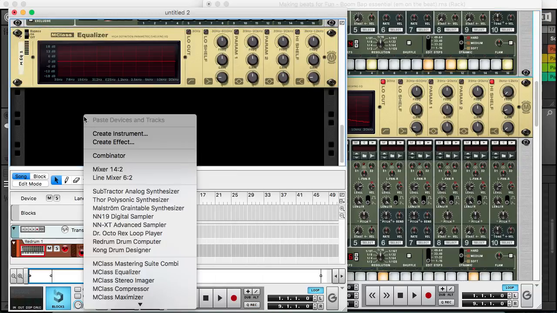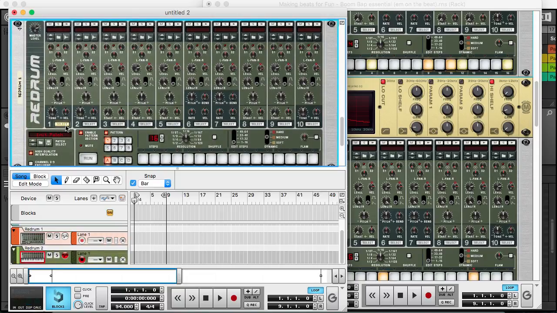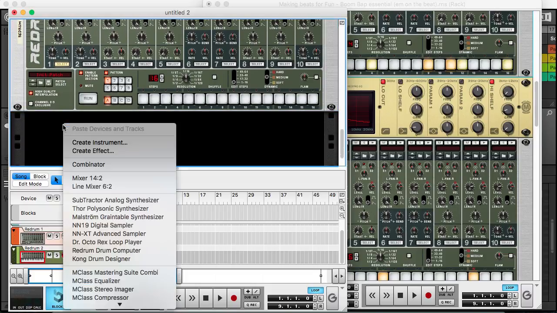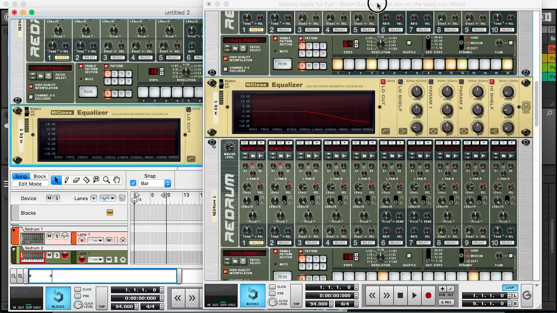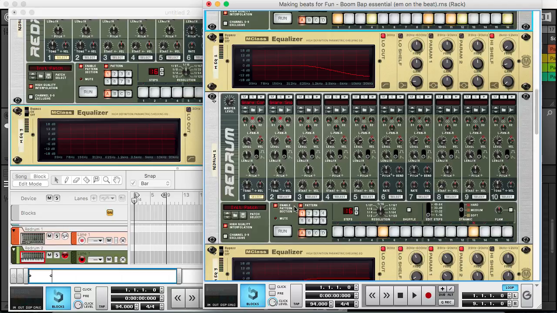So you right click, create a Redrum, obviously load up your snare on this channel, and below that you have your equalizer again, so you have more control of the instrument. So for the snare, I had one snare and another snare roll next to that.